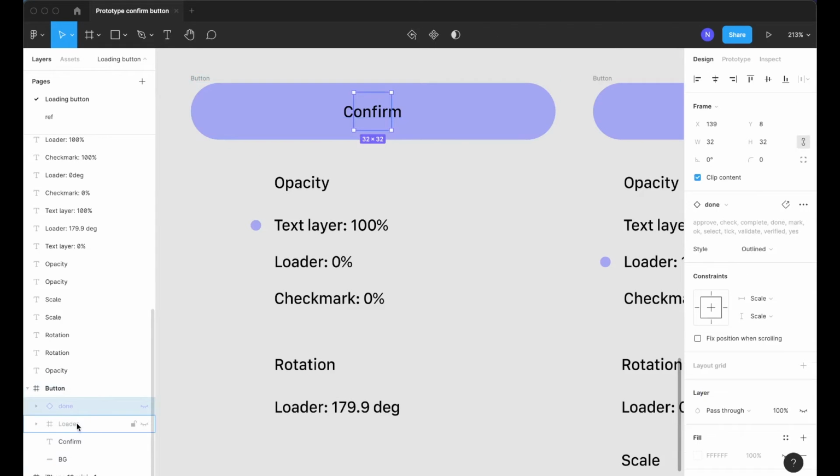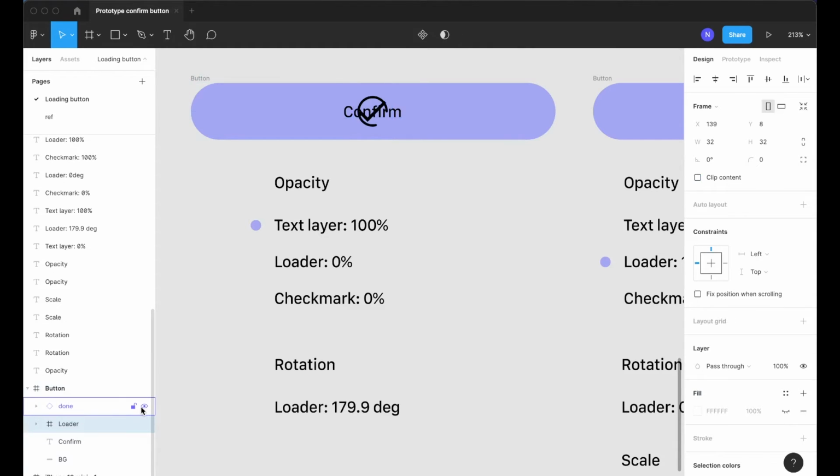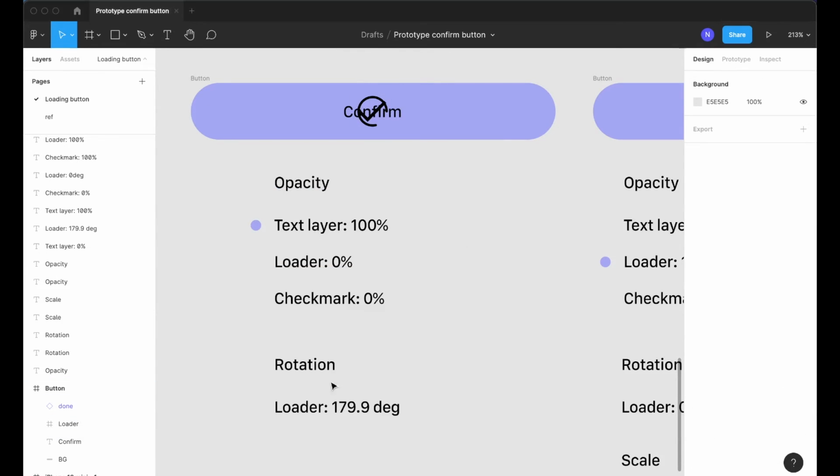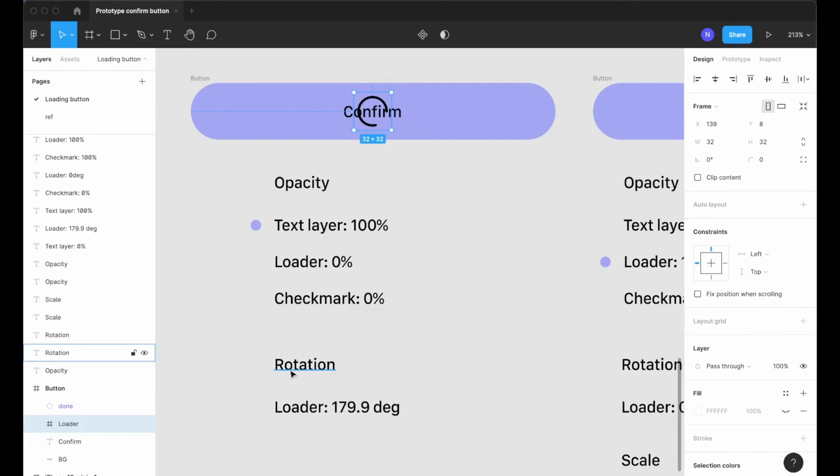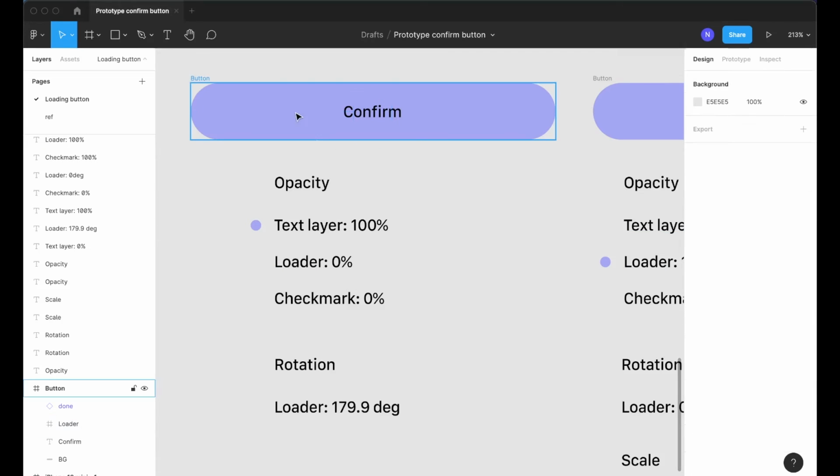What we have is 2 layers turned off and just 1 turned on. We're actually going to want to turn everything back on because we can't animate a hidden layer. It won't come across. It needs to be opacity. So now looking at the parameters we've spec'd out here, we know that the check mark just needs a 0% opacity, so I'll select that and press 0 twice and opacity is set to 0. Then I know the loader icon that we created needs to be at 179.9 degrees, so I'll type that in here and you can see it moved a little bit. And then the opacity also needs to be 0, so I'll press 0 twice and opacity is set to 0. I believe that button's ready to go.